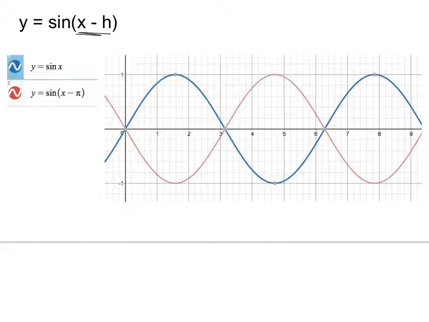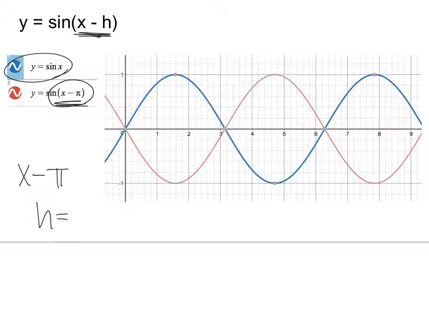Okay, now we're doing h. The h value does the horizontal translation, okay? And you notice we're in pi's here, so my x-axis is not from 0 to 360. So our blue one is sine x, which is the base one we've been looking at a lot. If I translate it by negative pi, my original equation is -8. So it's really x plus, it's x minus pi, so h equals pi.